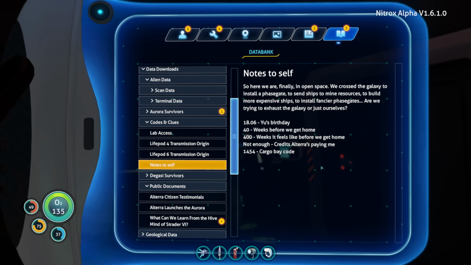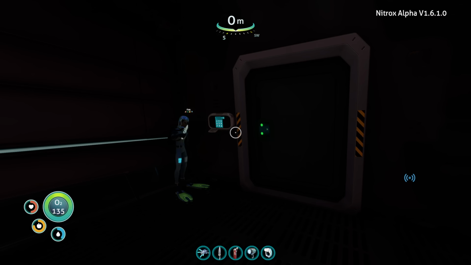Wait, what are you reading now? Okay. It says note to self. 1454, cargo bay door. 1454. Got it, dude. Did you do it all on your own, Fisk? Yeah, I did. So proud of you. Let's go.